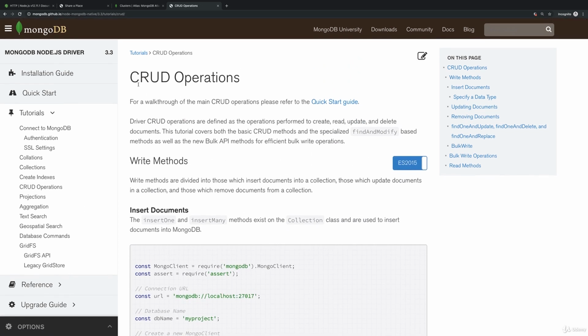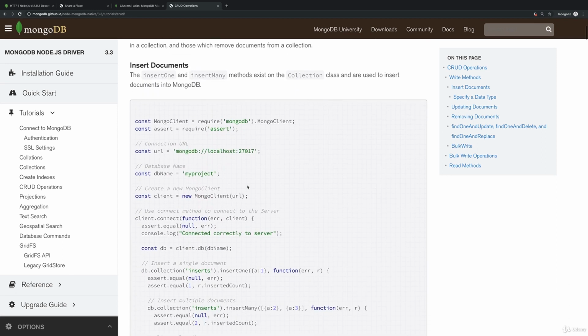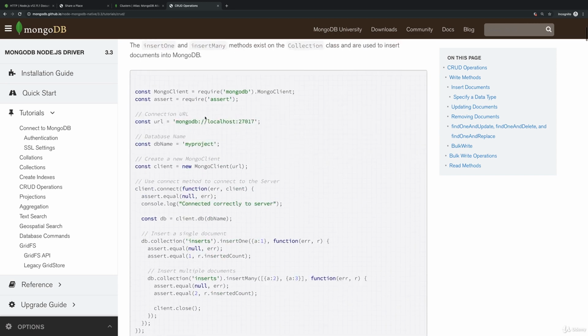And we're interested in the CRUD operations, which stands for create, read, update, and delete, because we want to add data, we want to read data. These are the two things we want to do here. Again, if you want to learn more about MongoDB and Node.js and how they work together, my Node.js course and my MongoDB course are great to dive in, because in both I cover MongoDB, and in both I also cover a bit of Node.js, of course, with the different focuses depending on the course title.